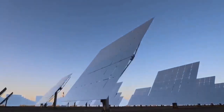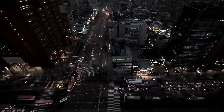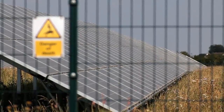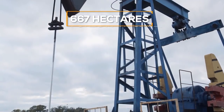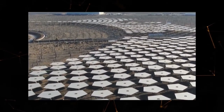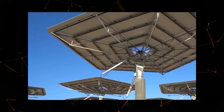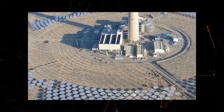In general, the benefits of such power plants are undeniable. First of all, it is a solution to the age-old problem of generating solar electricity at night. Secondly, it is a powerful and fairly cheap source of electricity. Thirdly, this station allows savings of fossil fuels equivalent to 667 hectares of forest annually. The company emphasizes that it is ready to accept applications for the construction of such structures around the globe, providing both individual technological solutions and full-fledged construction services from scratch.